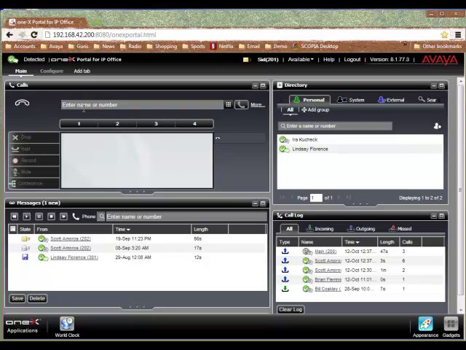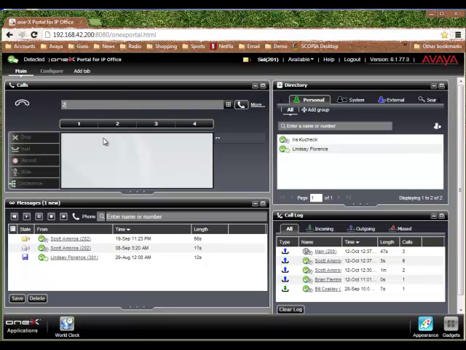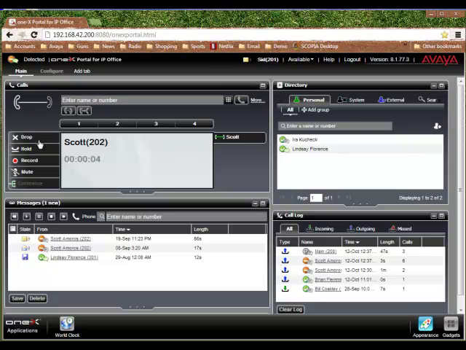So top left, this is actually my active call control. If I'm on a phone call, for example, I'll go ahead and type a number in here, hit enter, and that places a call. Now you see that I'm on this call, so I can drop the person, hold the person, record the person, mute the person, right? So all those things are available now, as well as transfer or consult. All these things become available on an active call.